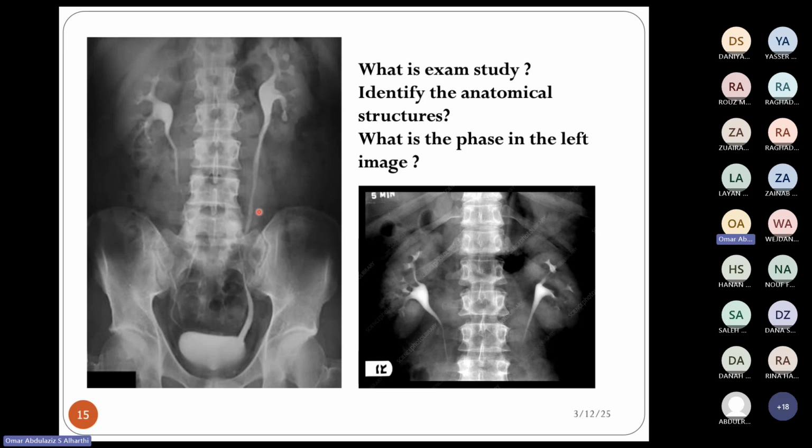This has been replaced by CT urogram or CT only, but the same findings that you see here, you will see on CT, just because the CT gives you more details. All right. So again, we give the contrast into the vein of the patient in the IV push, and then after 5 minutes, it will be excreted, so we can easily image the collecting system, the ureters, the bladder, see if there is any obstruction, any lesions, and so on. Okay.